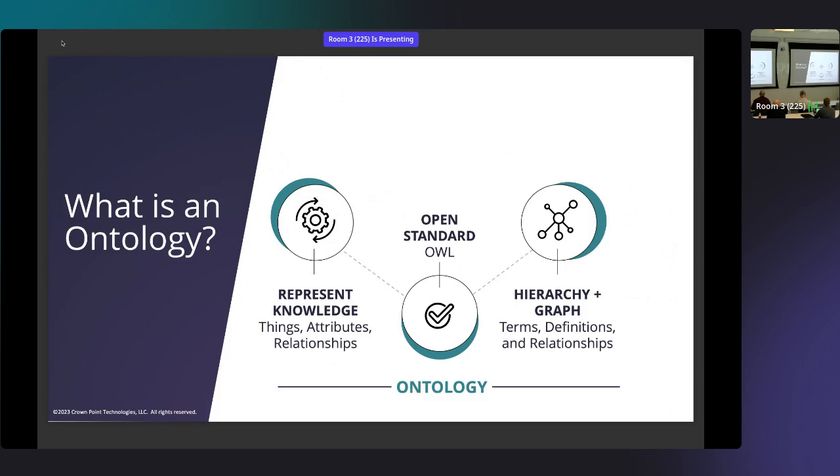Of course, it's a knowledge model, but it's something that's designed regardless and without really input, in many cases, from the data system. So it's a conceptual model that's independent of whatever vendor and data platform that you're using. But it is based on open standards. So we use the Web Ontology Language. We're building ontologies using OWL to model the biopharmaceutical process and make that available for different pharmaceutical companies and for the industry. And concretely, an ontology really is a hierarchy of terms and definitions, as well as relationships between those terms that form a graph.